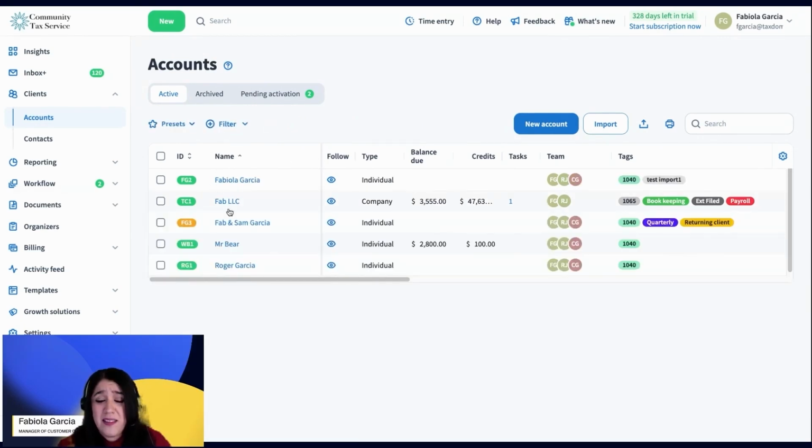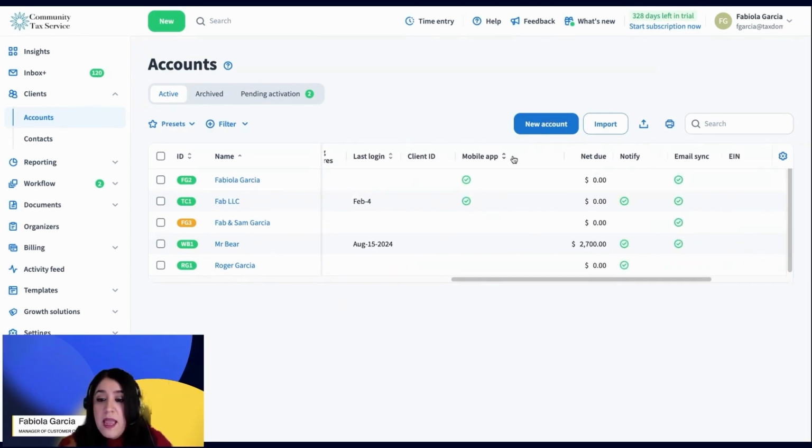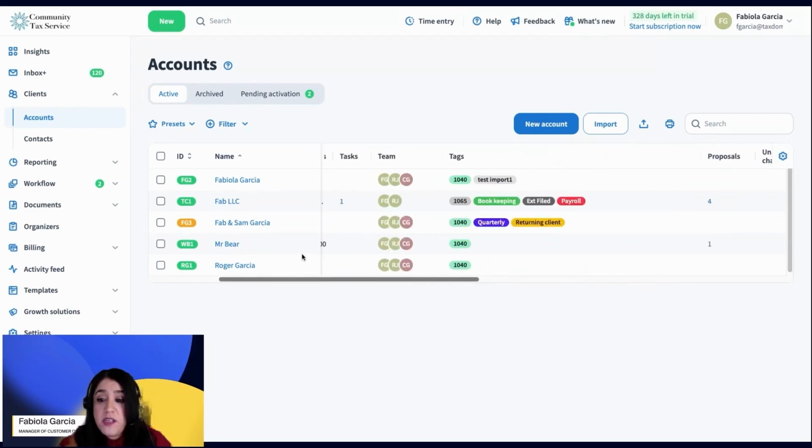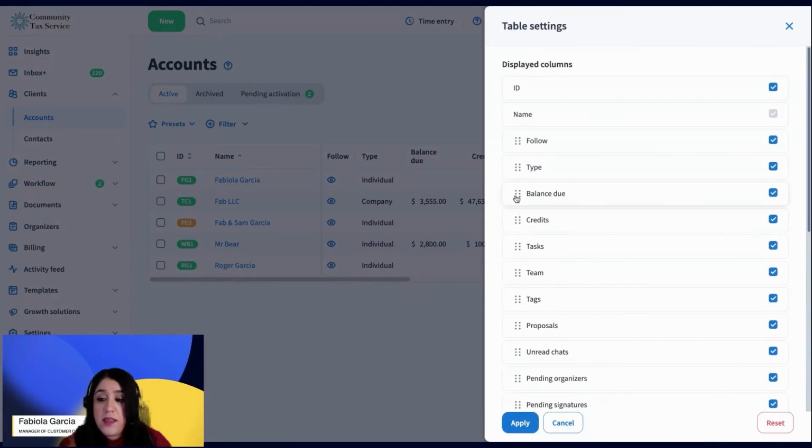You could probably tag the account as well, but you have the ability to see when somebody last logged in, and you can see if they downloaded the app. So these columns here are fully editable by clicking on this cogwheel and moving some of the most important items that you feel should be at the top or at the bottom.